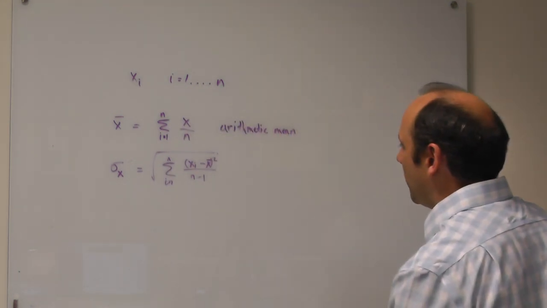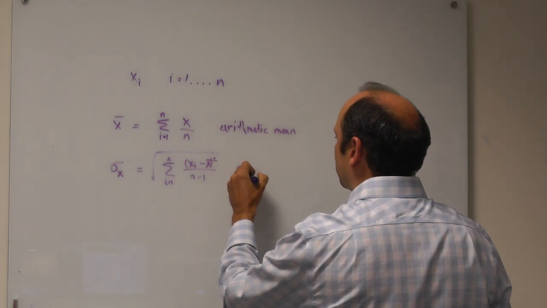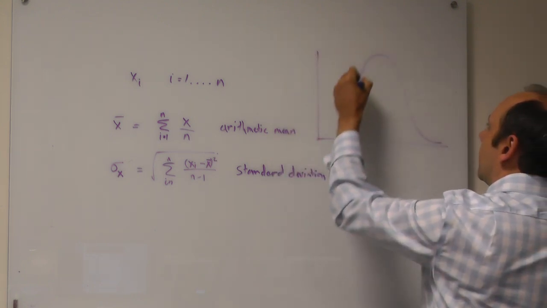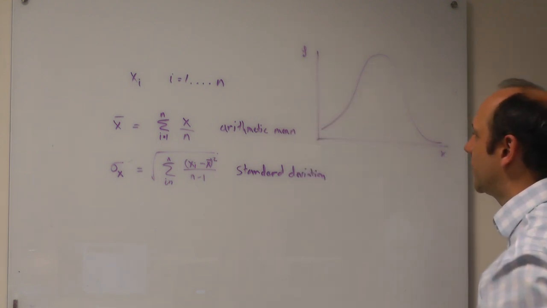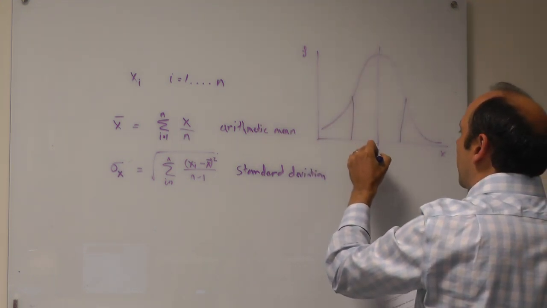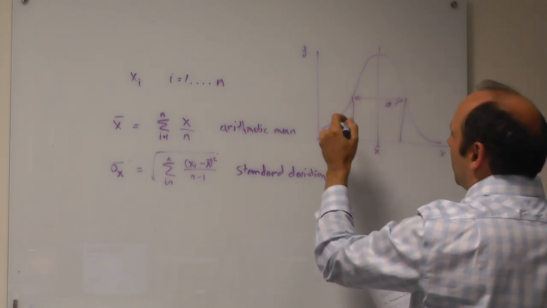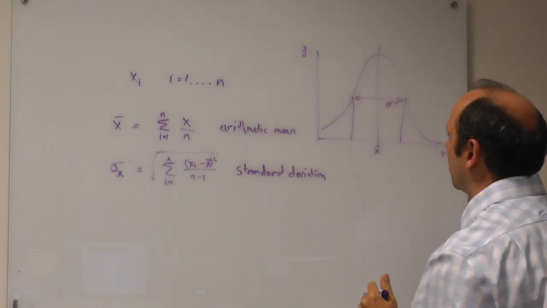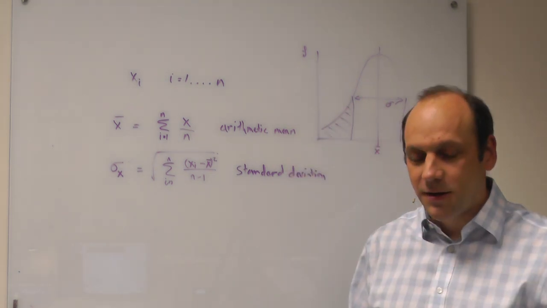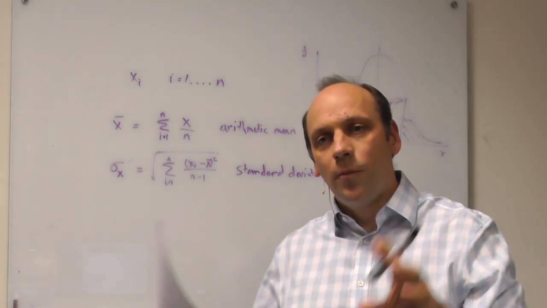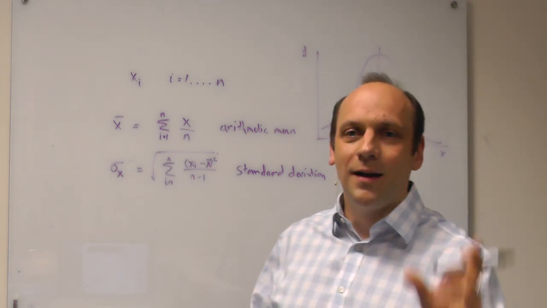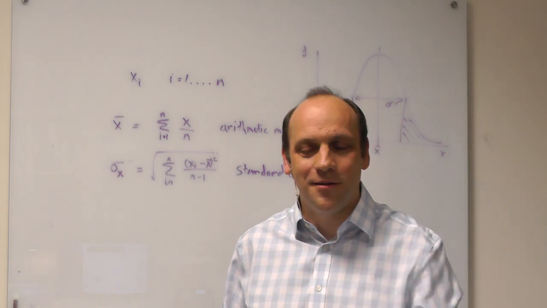Now, that's the standard deviation. If the data are normally distributed, so that's our frequency of occurrence, and these are our values, x, then, here's my mean x bar, that's sigma, 68% of the data lie within plus minus 1 sigma, and correspondingly, 32% of the data lie outside of that. So roughly speaking, a third of your measurement points should be more than one standard deviation away. And if you want a quick estimate of the standard deviation, you can do that quite easily by putting the data in order and taking the central two-thirds, finding the mean, taking the central two-thirds and using that to find the standard deviation.